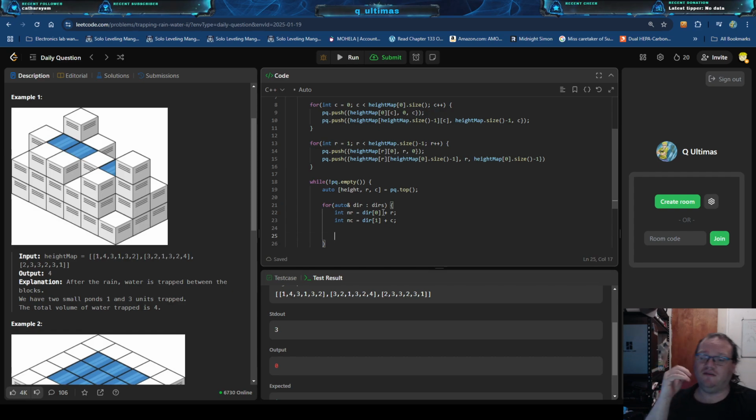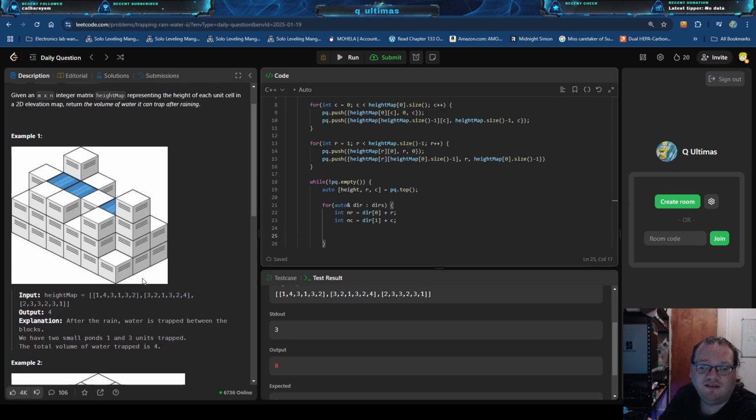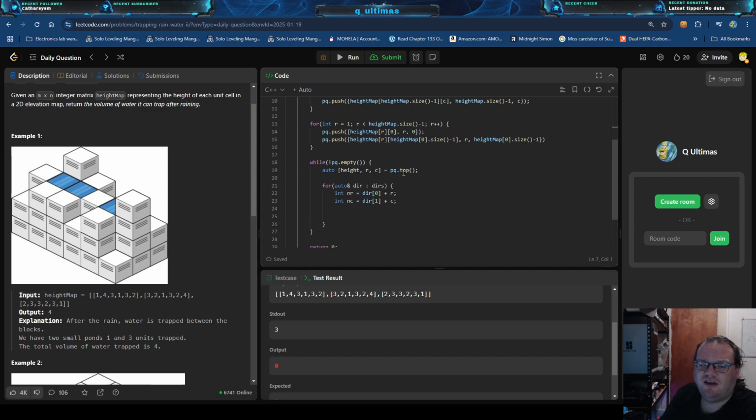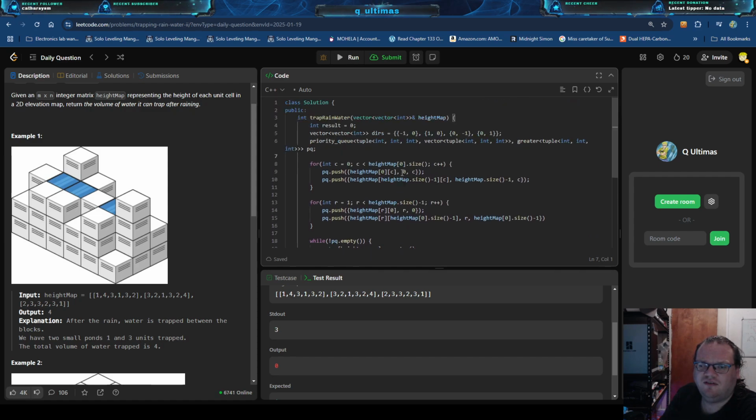And we want to compare the neighbor's value and the value that we're on. But we also need... Okay, so if we're doing it this way too, we're also going to need some kind of way of detecting all the stuff that's already in the priority queue. Because if it's in the priority queue, we don't want to reinsert something that's already in the priority queue, right? So I'm thinking a seen vector might work.